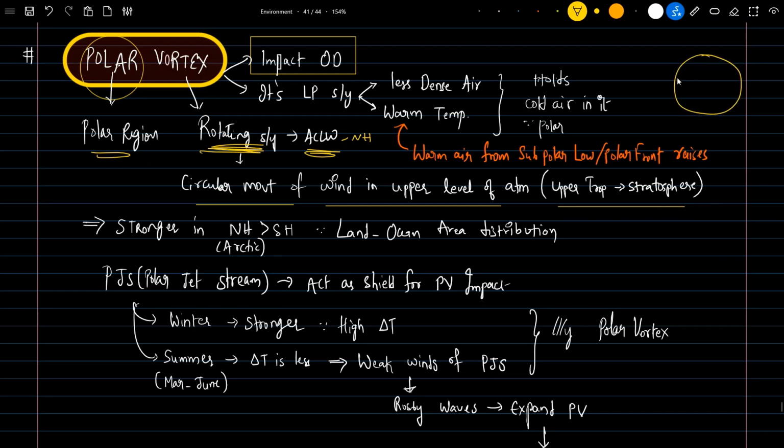Okay, this is the Earth, right? So it happens here, in an anti-clockwise direction. At the upper layers of the atmosphere, this polar vortex or rotating system is taking place. So what is this polar vortex? It is basically a low pressure system. As it is in the polar region, it holds cold air. So we can say like this: a low pressure system holding cold air. This is the polar vortex, this is the feature of the polar vortex. So why is low pressure forming?